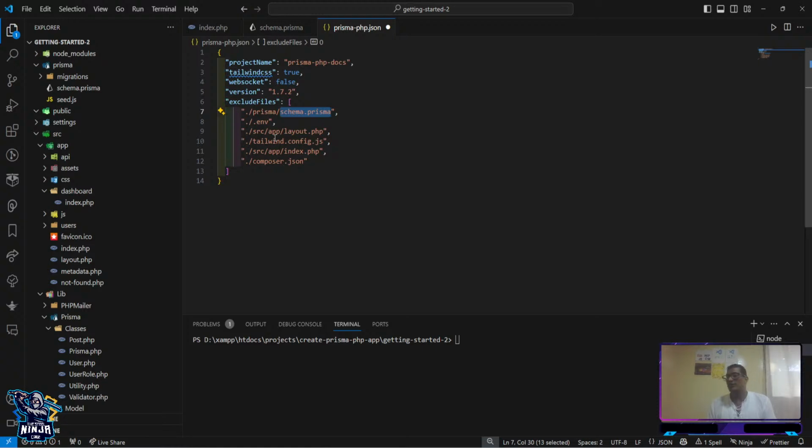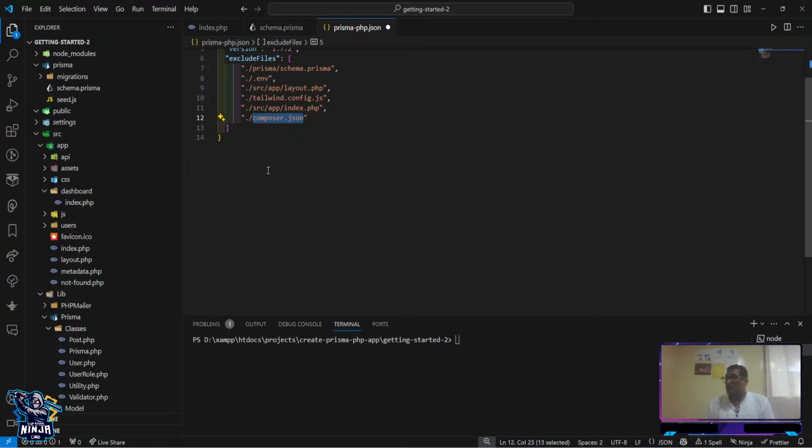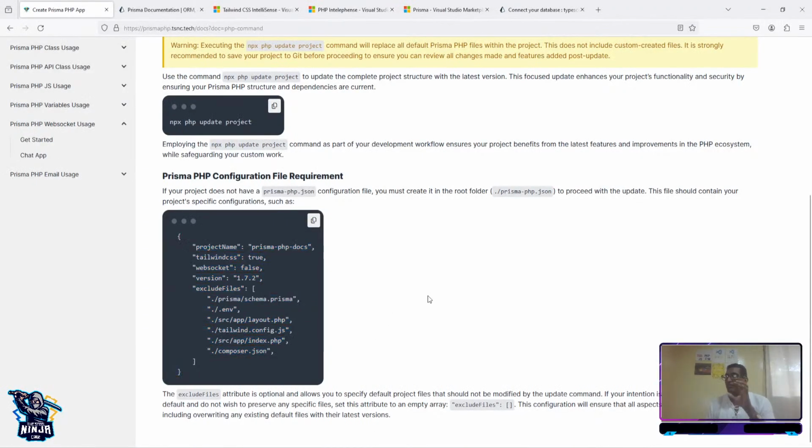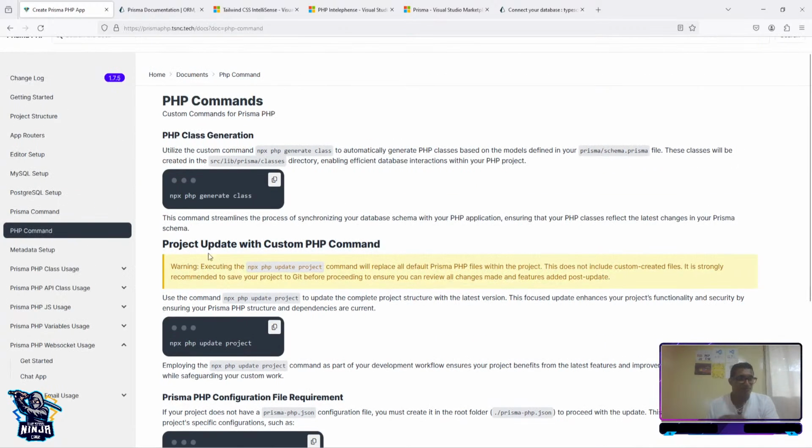As you can see, I put the env to it. That is just an example. You can do that as well. Maybe you already installed another package in your composer.json, so the update is not going to touch the composer.json file. That's the idea, because remember, the update command is going to update just the default files from the Prisma PHP environment.